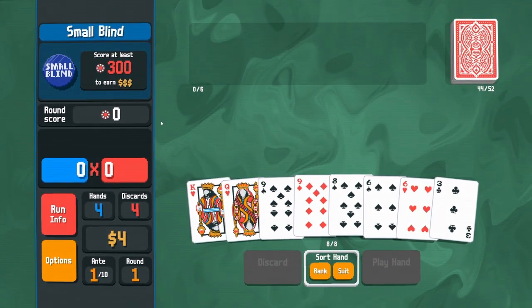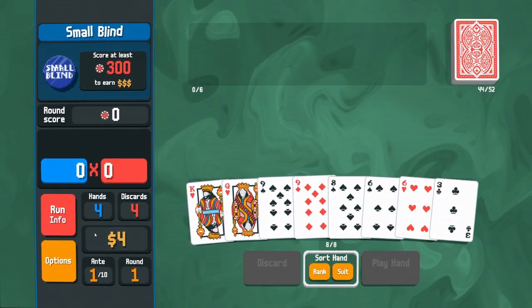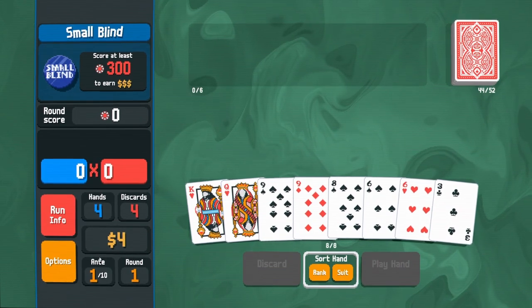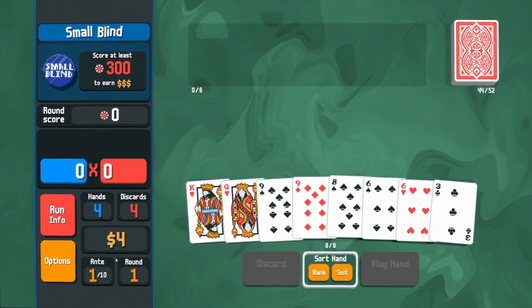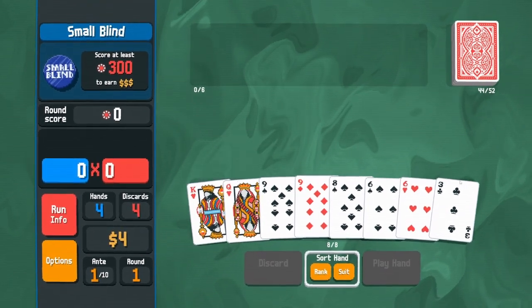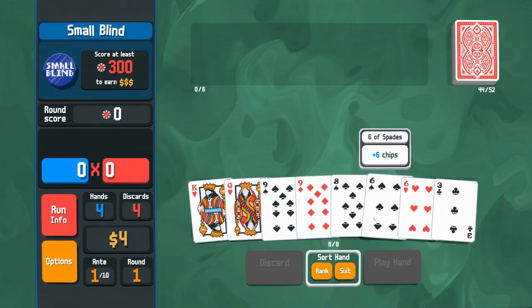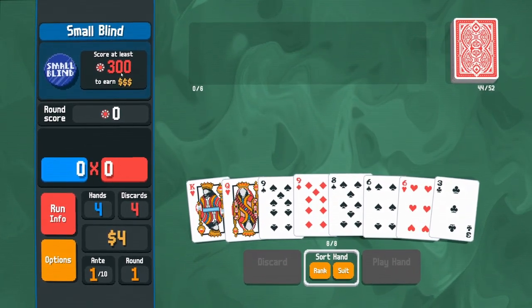Like in poker, we wanna win money. There's two kinds of money in this game. There's chips and there's actual currency. We right now have $4. We're gonna use that between rounds to buy certain pieces of, again, equipment, quotation marks. But for now, we really just want to earn chips. That's the actual gameplay currency that we care about. We need 300 of those.